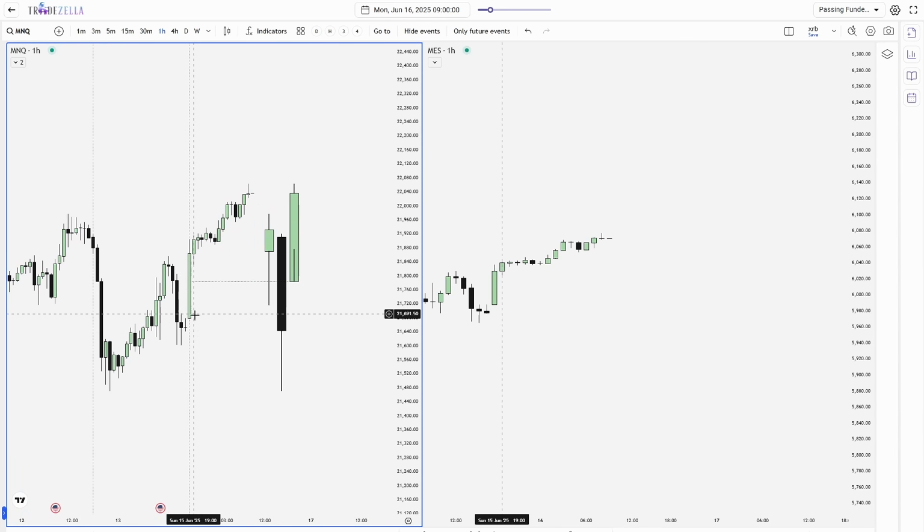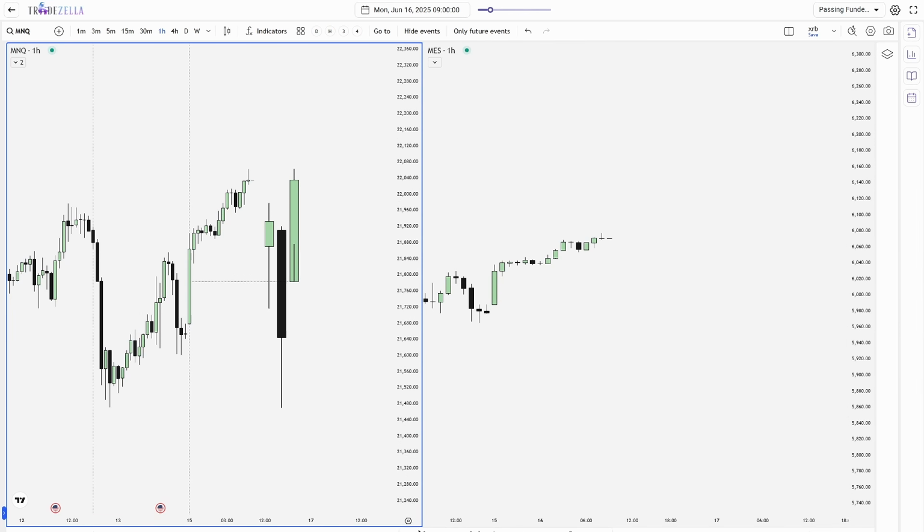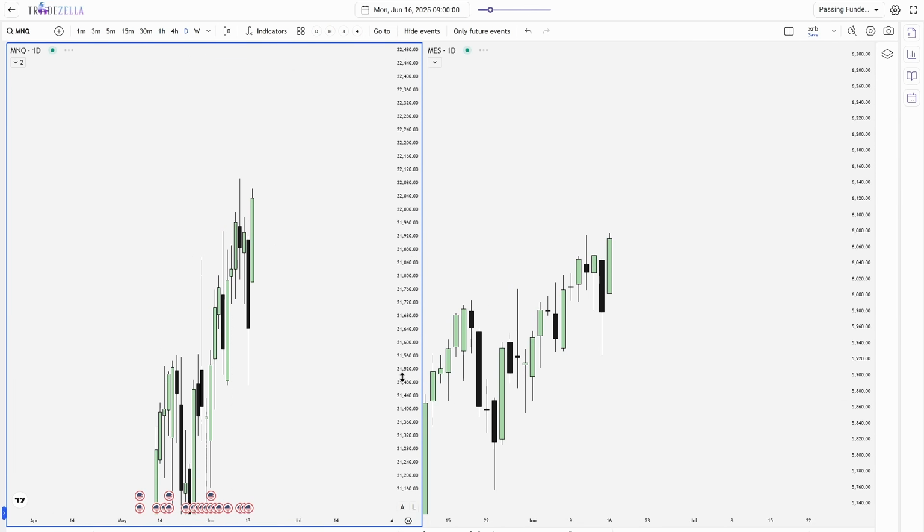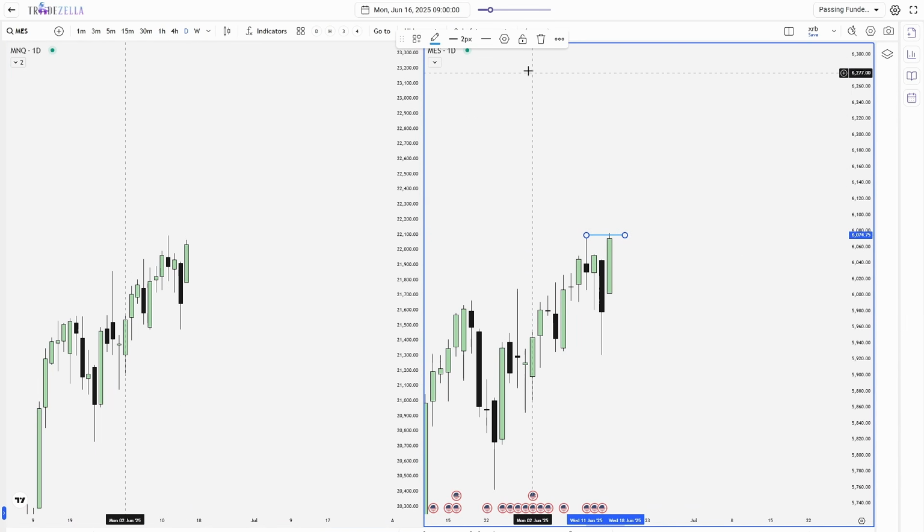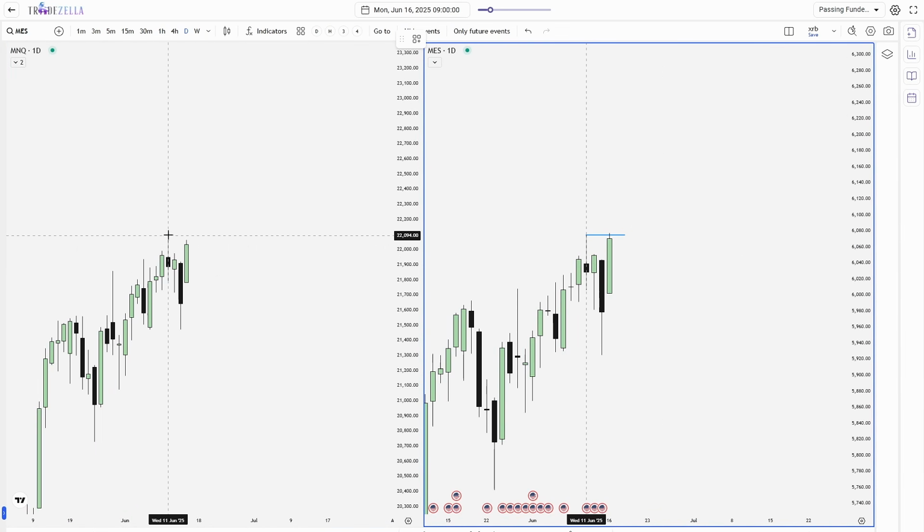So basically we closed here. This candle is showing that we opened up, then we had a continuation order block, change in state of delivery. And the open is right here, and the indicator is showing it up above due to the settlement or something. We are near this daily drawn liquidity, which we have taken the ES.